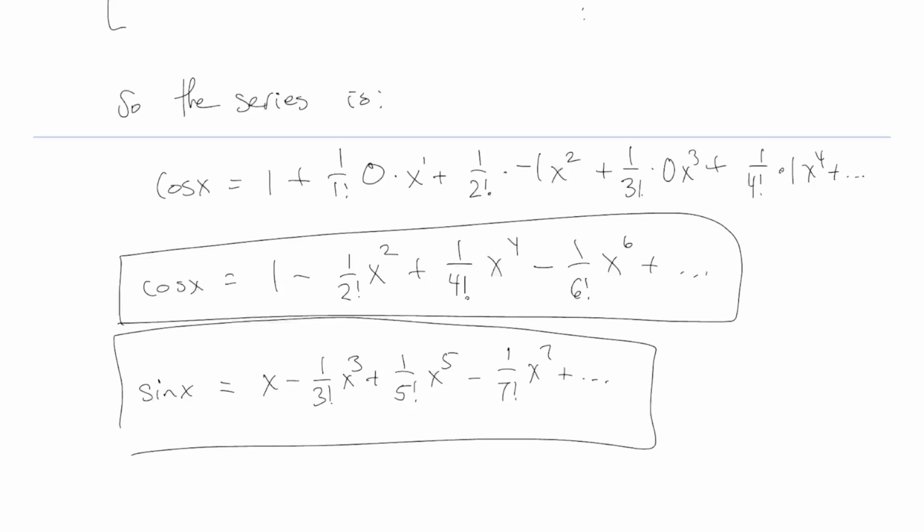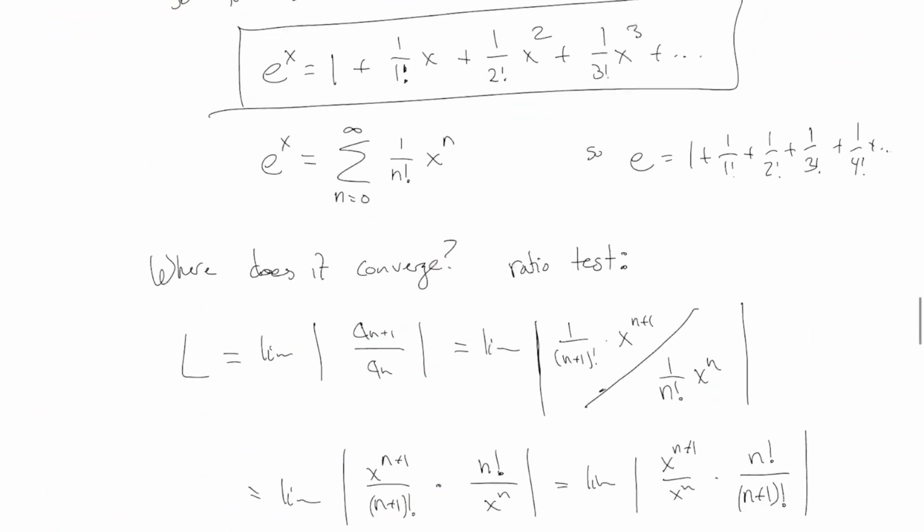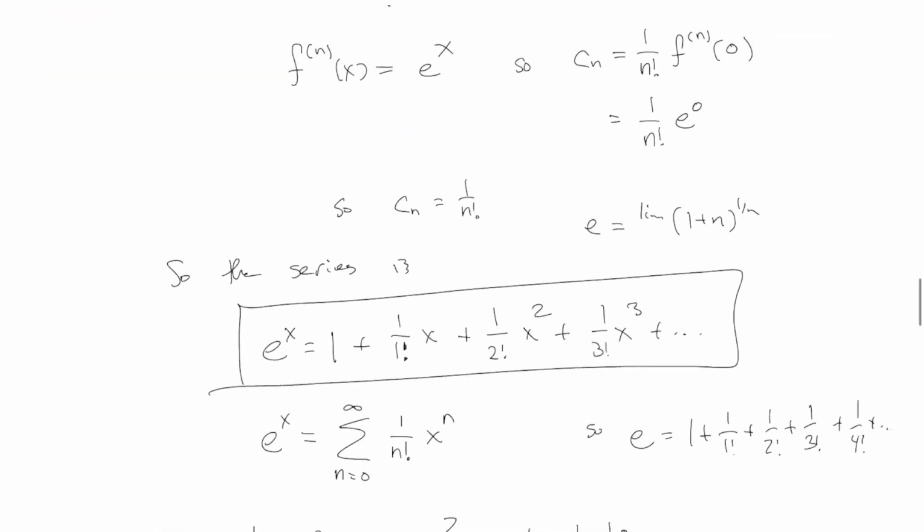One thing that I would immediately think about is, what if you add these together? The cosine has only the even powers. The sine has only the odd powers. If you add them up, you get all the powers. Does that sound familiar to anybody? Actually, if you get all the powers, that's this, right? This makes me think maybe there's some relationship between sine and cosine and e to the x. Maybe they're all the same thing, just rearranged.